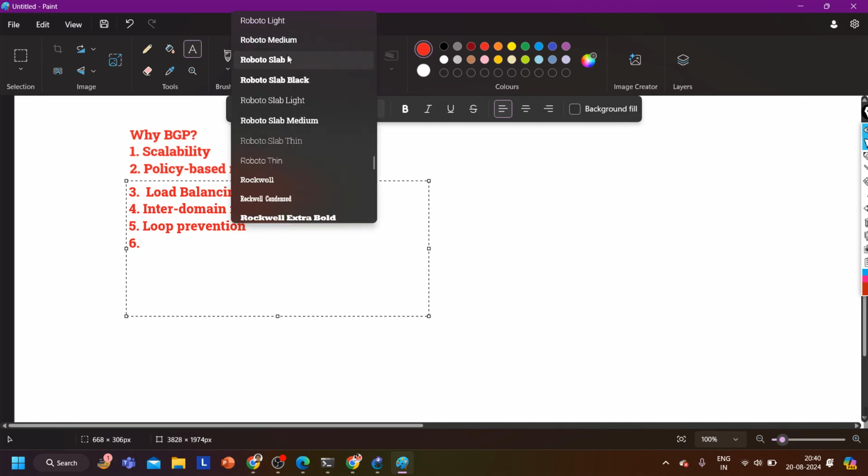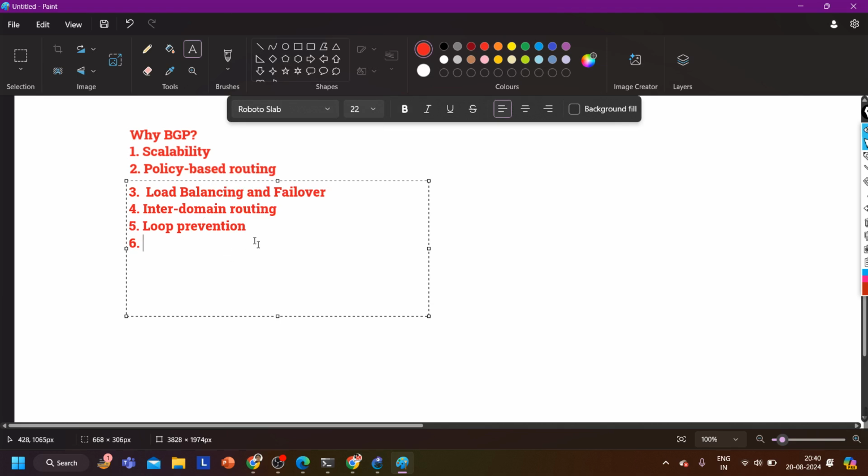Why is it changing automatically again and again? Don't know. So you can say advanced route filtering. I will have lots of options for route filtering in case of BGP. Next, the seventh reason can be traffic engineering, which you guys are not familiar with, right? But when you learn traffic engineering, you will see BGP is much more flexible with traffic engineering as well. Traffic engineering means engineering the traffic in the network.